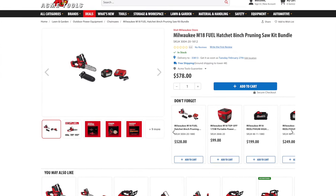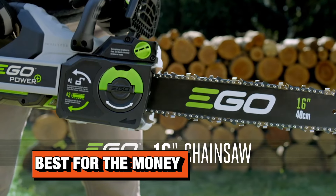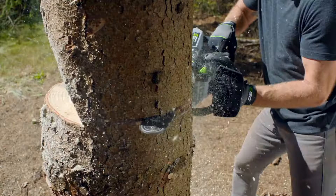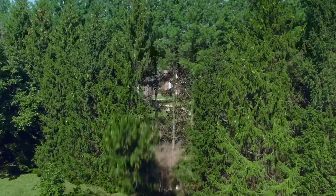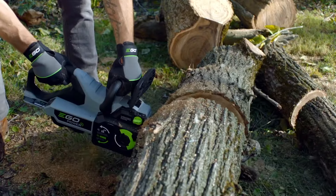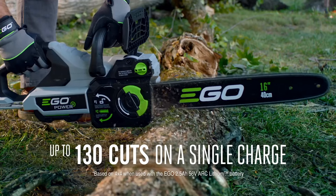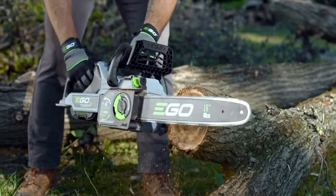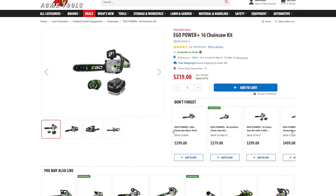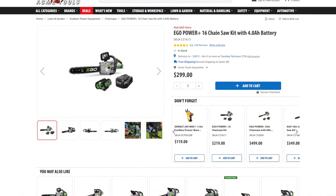You can also pay $579 and pick up a 12-amp-hour high-output battery and charger kit. When it comes to value, our pick for the best cordless chainsaw for the money — where you're really going to get maximum bang for your buck — is the Ego 56-volt 16-inch battery-powered chainsaw, the CS1611. They released a new model in 2022 that really upped the performance to compete with and even beat some gas saws in the 40cc class. You've got a couple of kit options, all under $300. Priced at about $239 as a bare tool, or $279 to get a 2.5-amp-hour battery and charger, or $299 to get a 4-amp-hour battery and charger for the most runtime.